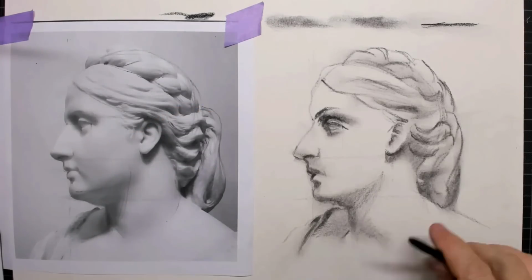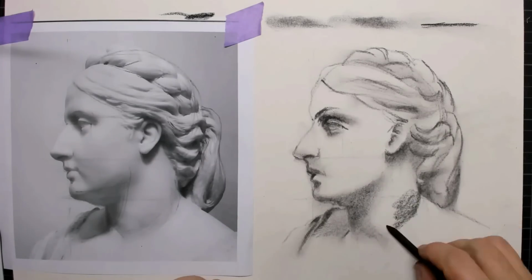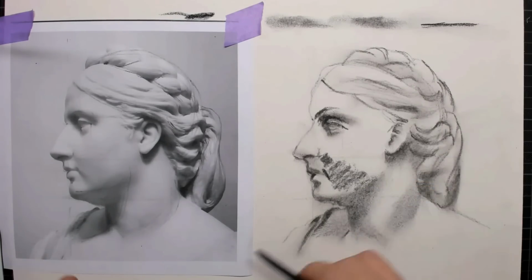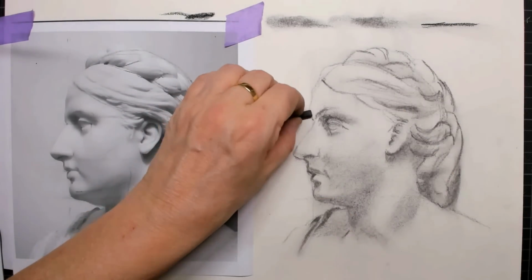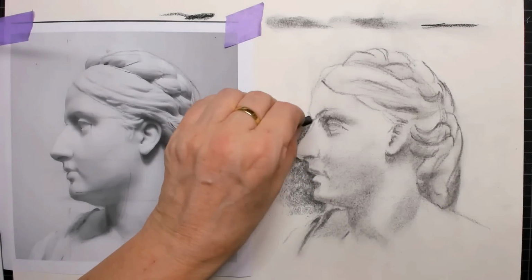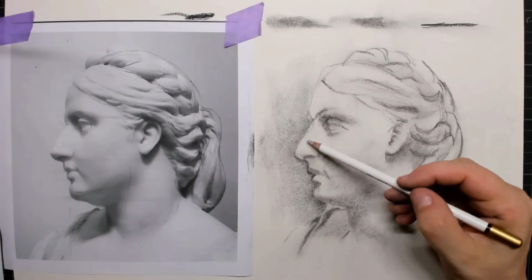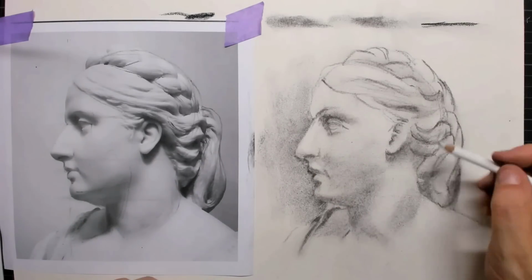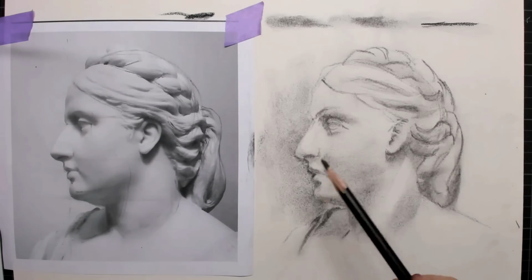Then you can take your charcoals, the natural charcoal, vine or willow, whatever you have. And then you can start also putting in those soft shadows, because the natural charcoal is very, very soft indeed and can be erased very easily too. What you can also do is use that same stick to get in some background. So I'm doing that too, and I'm rubbing that in a little bit. And what you can do then is make that nose pop out, for instance. So simply whiten it up with a pencil eraser or kneaded eraser if you have that. And then you can actually bring that sculpture alive.